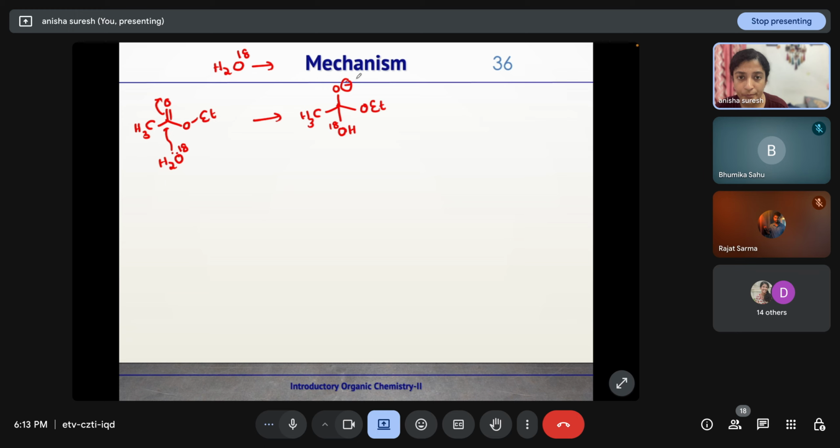And now, ma'am, it will be OH2 plus, right? When the hydrolysis happens, it will be O18H2 plus. So this oxygen which is isotope 18 will be having another hydrogen, which means the oxygen gets a positive charge. It will be having OH2 plus, and since it is alkaline medium, the base can abstract this proton, and it will lead to formation of this intermediate. So I just write it in one step.